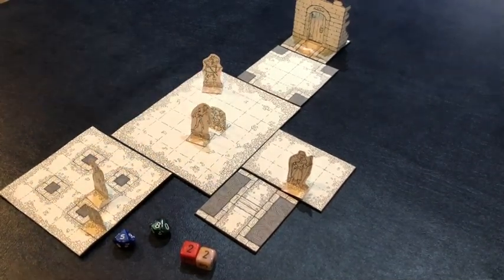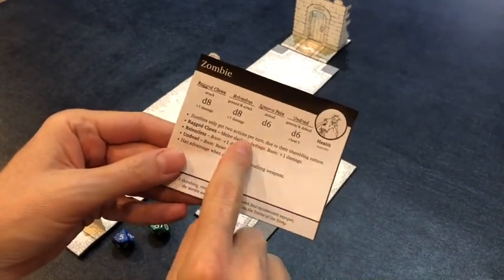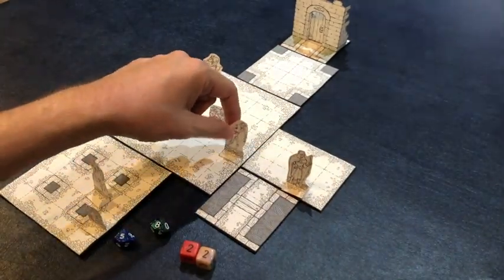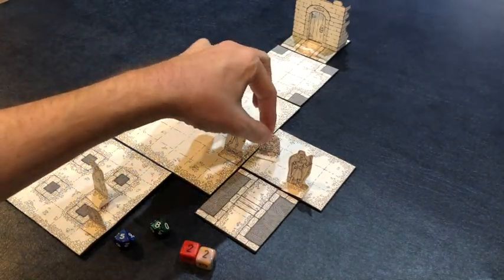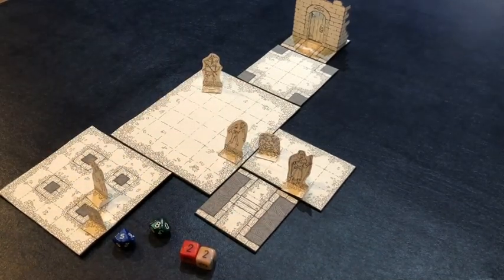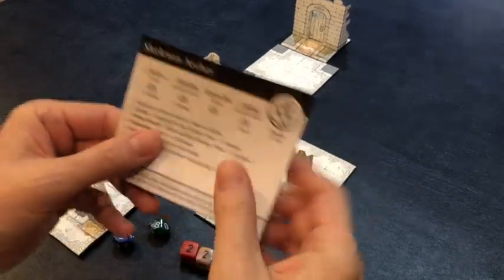Now, one thing I forgot to mention last time, I don't think I did this, was zombies only get 2 actions per turn due to their shambling nature. So zombies only move 2, 1, 2. But this rat can move 3, 1, 2, 3. You can't quite reach me yet. The skeleton has line of sight to me, so I'm going to just take this and take a look.